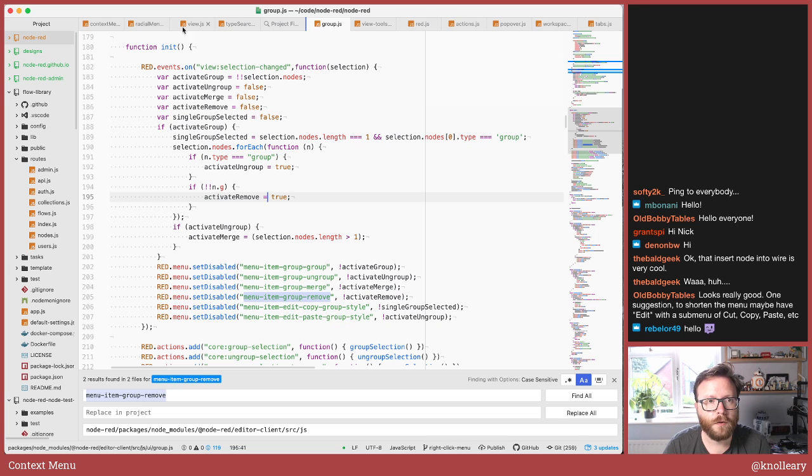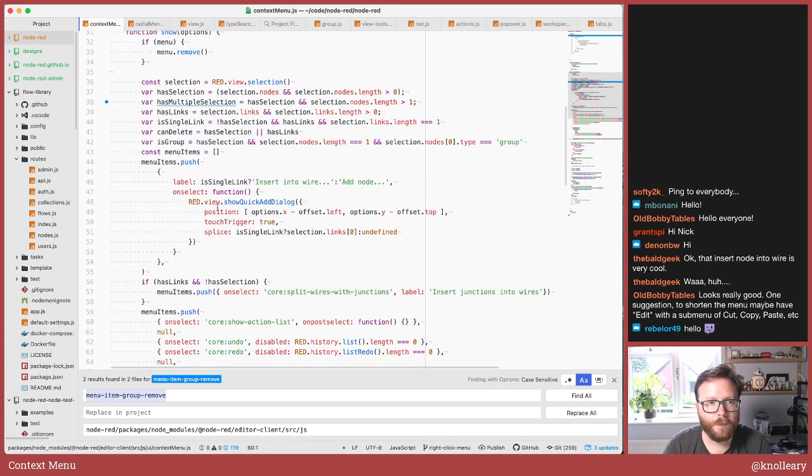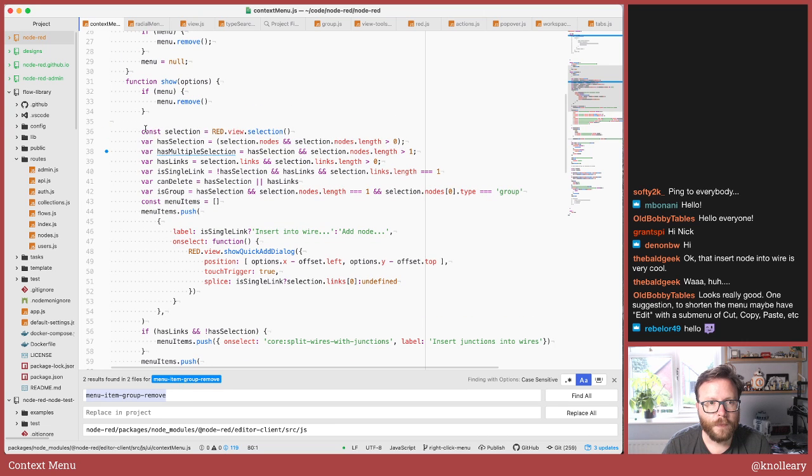So we are going to replicate that logic up here. Essentially, this is called whenever we come to show the context menu. This is just setting up a whole bunch of Boolean flags, and I'll get told off by people otherwise.